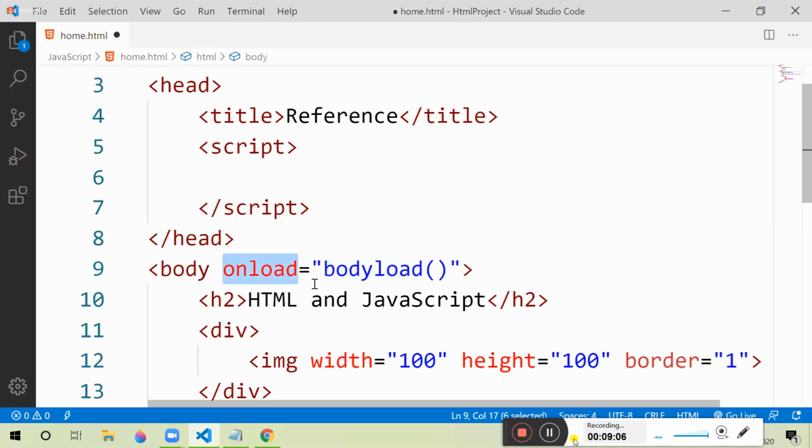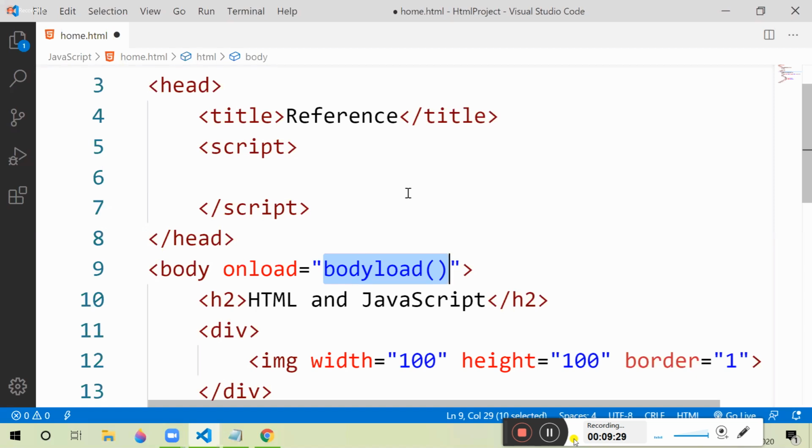That means it should be written in the same way. bodyLoad is our own function name. You can write any name for the function. Later you will learn in detail about events. That means when the body loads, this function will be called. But that function is not written.